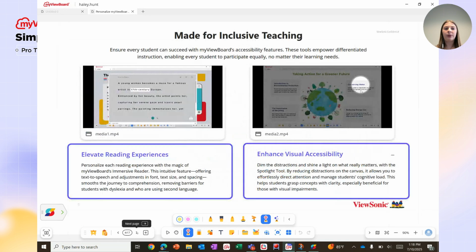So as we go through, I also will just quickly touch upon some of the newer features. And this is a strong focus on inclusivity tools. So we still have the immersive reader that you can continue to use for grammar lessons, parts of speech, and also translating for students learning new languages. And then we also have visual accessibility through special filters that helps students see the content more clearly. And then also a really fun spotlight tool that's going to allow you to move the attention through the screen to keep everyone on the same page.